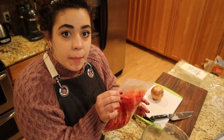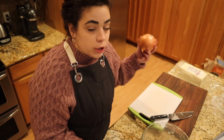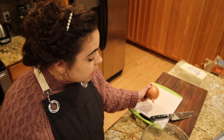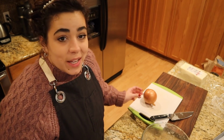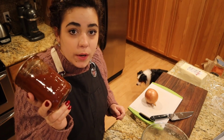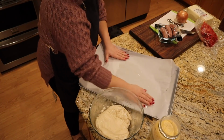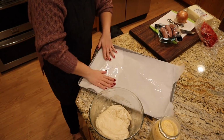I grabbed some red peppers that I just let thaw for maybe an hour or 2 on the counter, and we're going to do red onion. That's my husband's favorite combination: pepper, sausage, and onion. And we're gonna get this pizza made up. And then obviously mozzarella cheese, and I almost forgot the most important thing, home canned pizza sauce that I made. This is 2020. This is a new pizza dough recipe for me.